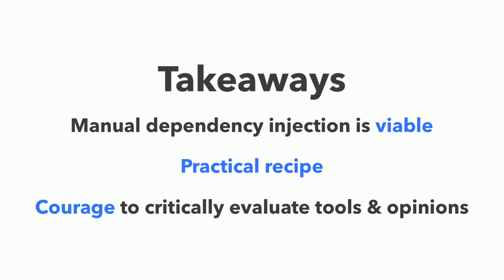So here are the takeaways I'm aiming for. I want you to leave thinking that manual dependency injection is viable in certain circumstances. And I want you to see a practical recipe applied to Android so that if you are new to dependency injection, you have a way to get started with the concepts that doesn't involve having to learn this giant framework first. And especially if you're a little bit more experienced, I want to use this as an opportunity to remind you to always be looking at your tools from this point of view. This point of view that just because everyone else is using a thing doesn't mean it's ideal for you. You should always be thinking about what are the pluses and the minuses of the decisions that I'm making in my technical stack.